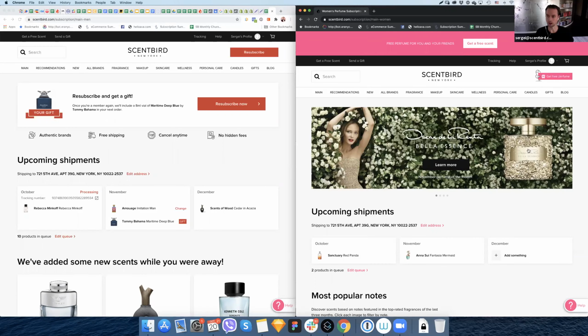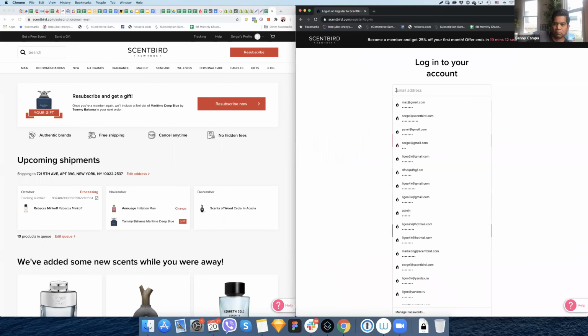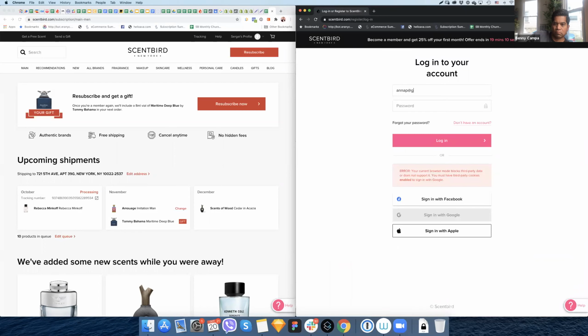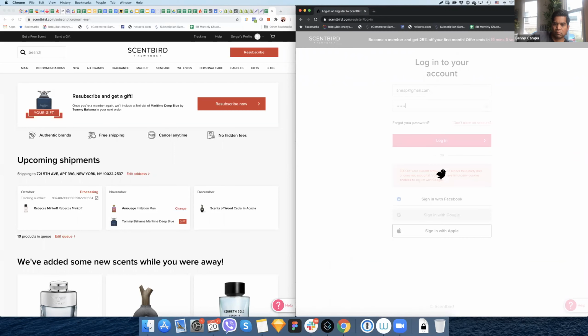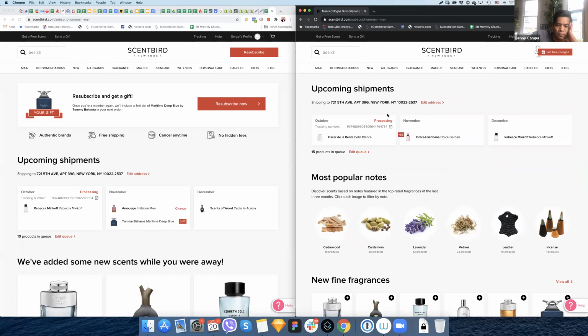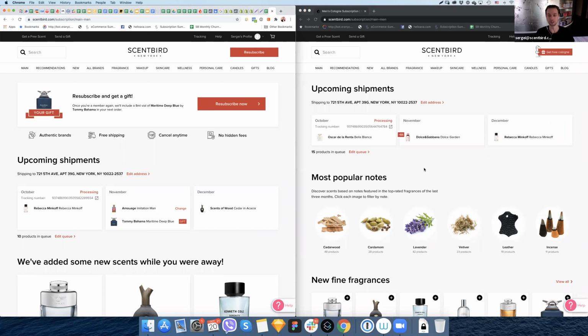So let me log out from this one and log in to NP. And this one doesn't even have a flash sale pop-up anymore, because I closed it before, right? When I was looking at this on the left, I closed the pop-up, so we don't show it anymore.